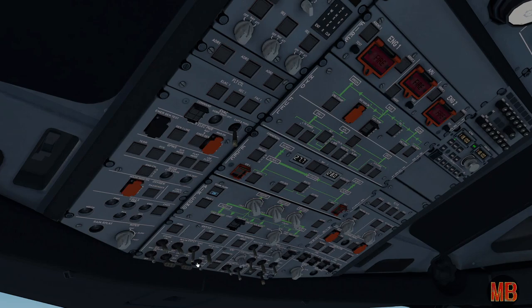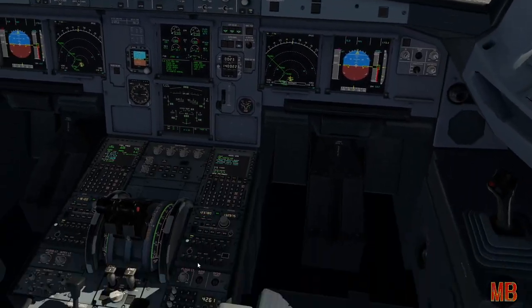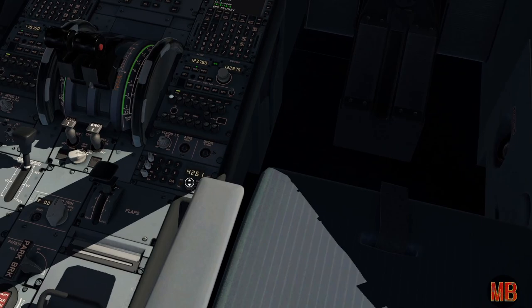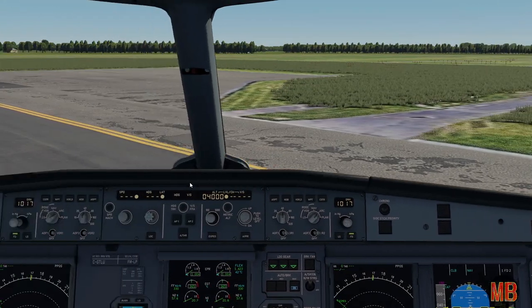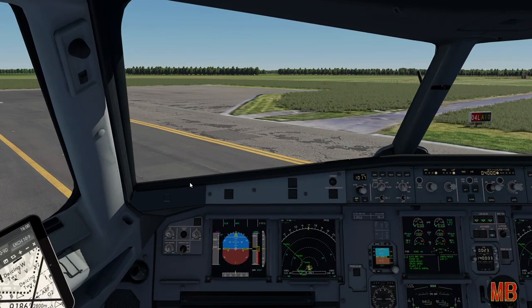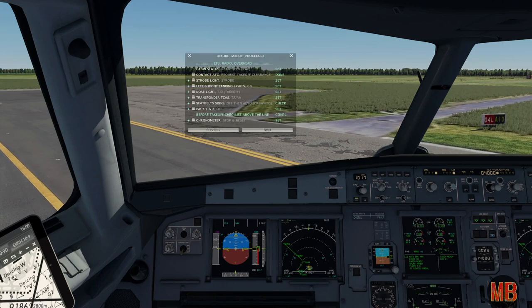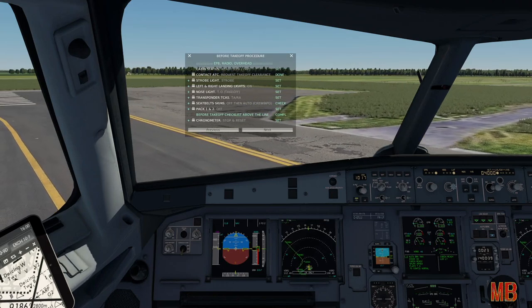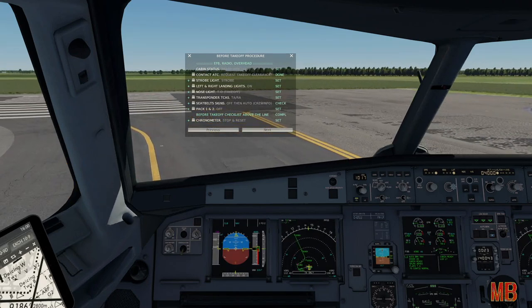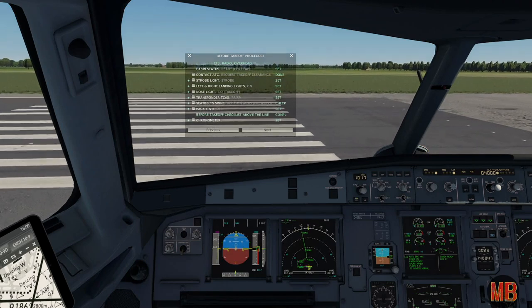Take off and let's go to the co-pilot seat and go down and change this to what it should be. There we go. Now we're ready. Line up and take the procedure. A little too fast.